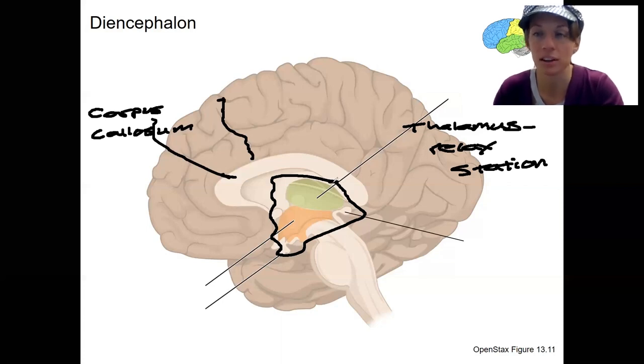For example, somewhere in some primary cortex area. So visual information would be here, for example. So thalamus is our relay station. It also would receive information from the cerebrum to be able to integrate that as well.